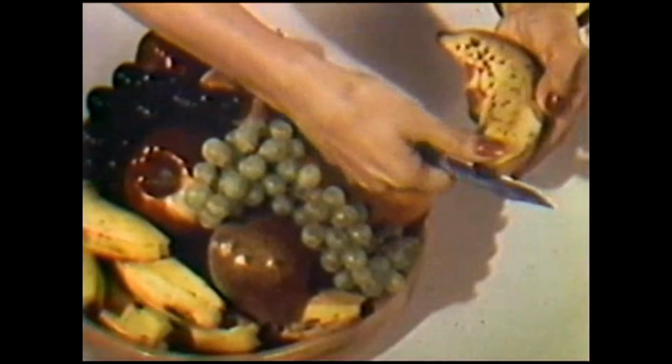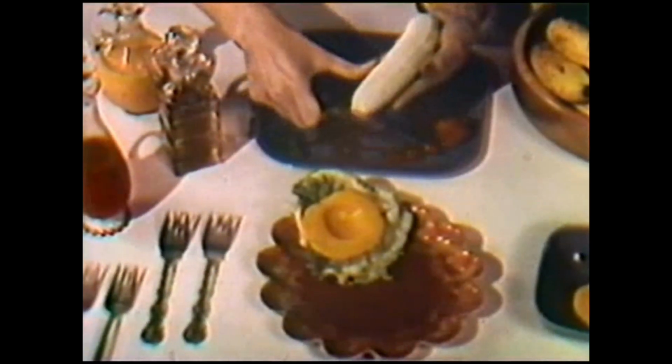Take a banana, flecked with brown, and when you have peeled it, cut it lengthwise into three slices. Place it so, and there's the fan. Garnish and add your favorite salad dressing.